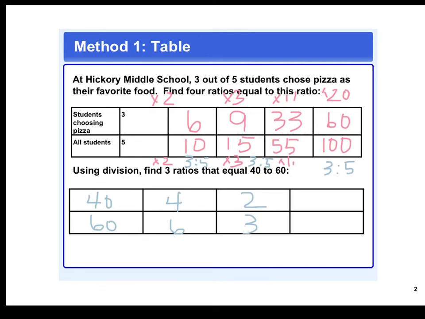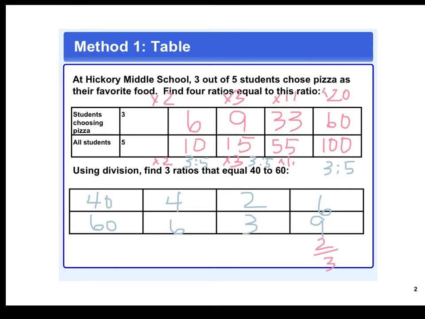Besides just going back up to 40, I could even start from 2. Now that I have 2, I could multiply 2 times 3 to get 6, and I could multiply 3 times 3 as well to get 9. Now notice, there's no whole number that I can multiply by to go from 6 to 40. I'd have to use a decimal number. However, I can still prove that they're both equivalent ratios. 6 to 9, if I divide both of those numbers by 3, gives me 2 to 3.